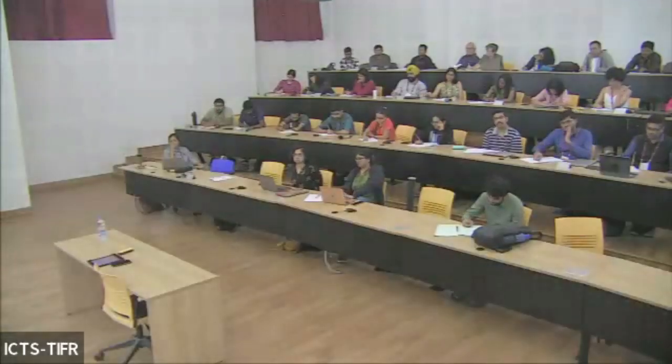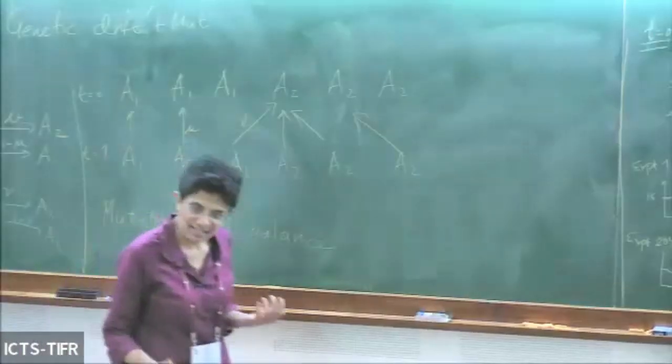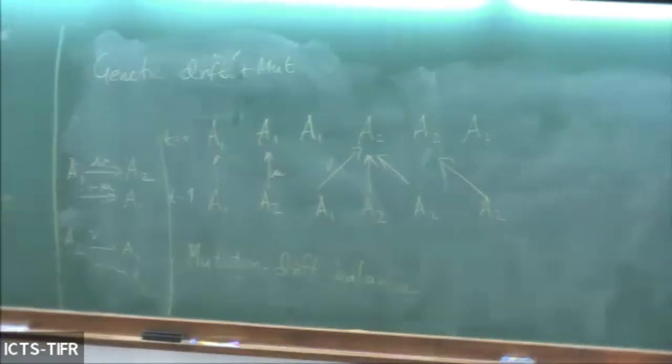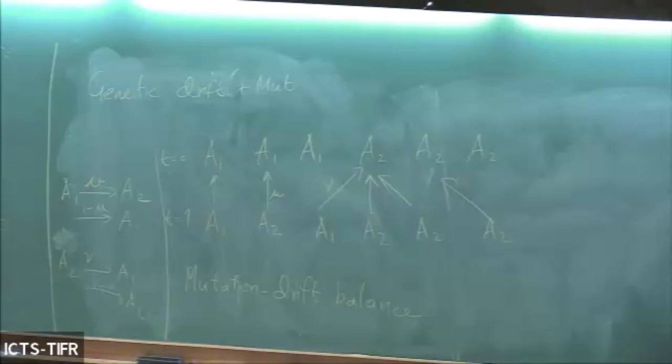So at long times, and I would like you to guess. So now, without mutations, we had this as a distribution. We had no A2s or all A2s, right? Now with mutation, how do you think the distribution of A2s looks like? So let me repeat this and write it better. Let's say there's all this. So run this in your head, please, and see what kind of state we have.